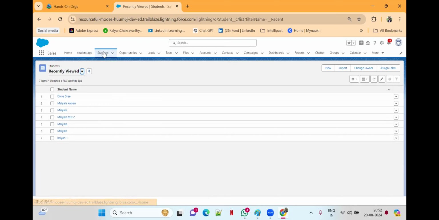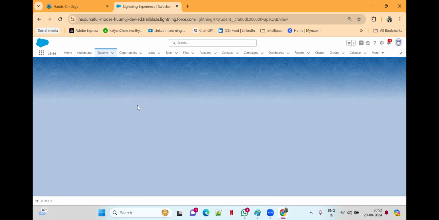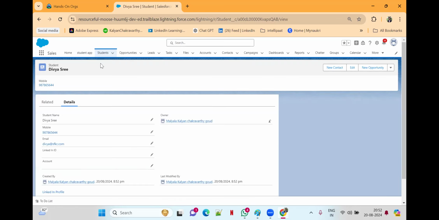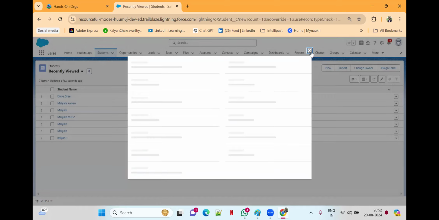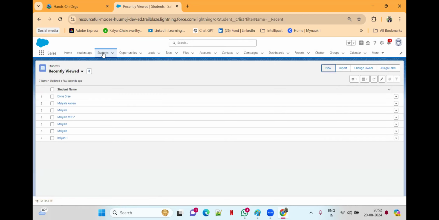I'll explain this. And the rest of you know these things except Pratap and Divya. Everyone knows what these objects are and what these records are, right? So now if I open this record, I'll see the data. Now from where have I created the data? I haven't created the data using this New button in this object, in this tab. I haven't used this one.